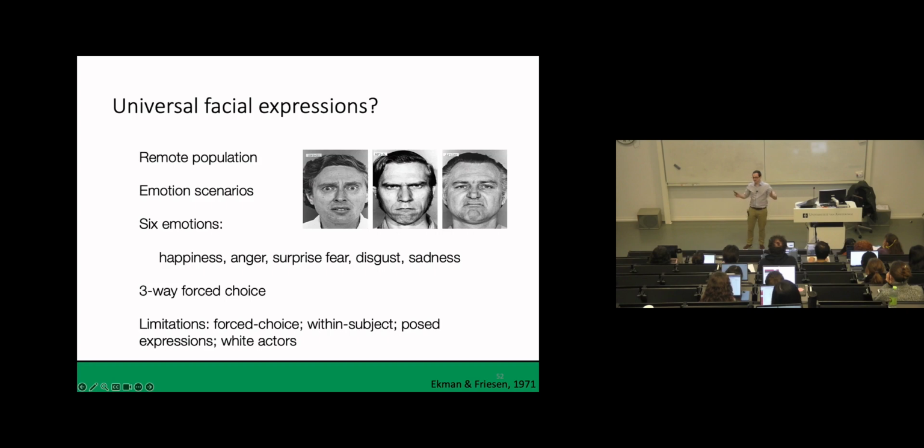And then happiness. Happiness is kind of different from everything here because anger is a negative emotion, surprise is middle of the road, fear is negative, disgust is negative, sadness is negative, and then you have happiness. So it's not always clear when you see recognition in this study for happiness if people are recognizing happiness or just recognizing not negative. So happiness is way up. Happiness is at like 95%, but everything else is between like 65 and 85%.